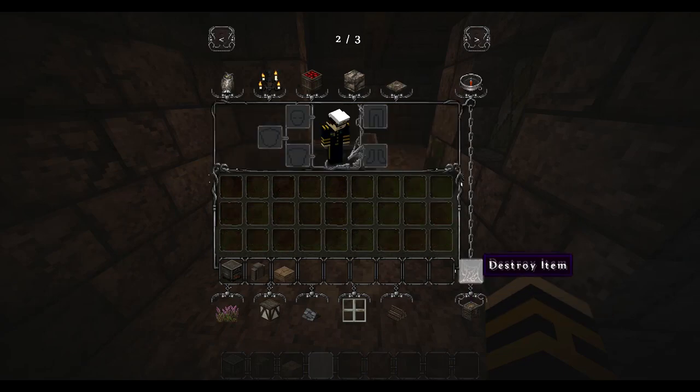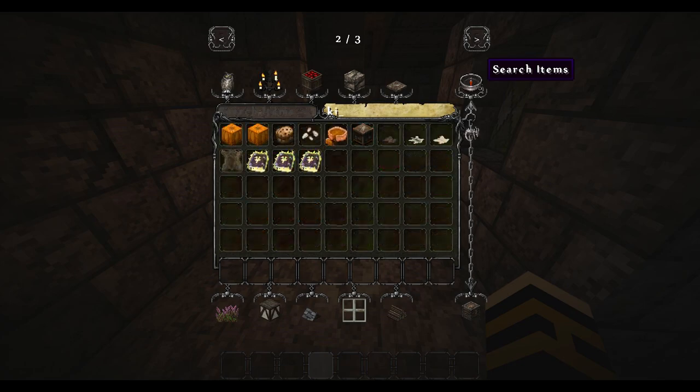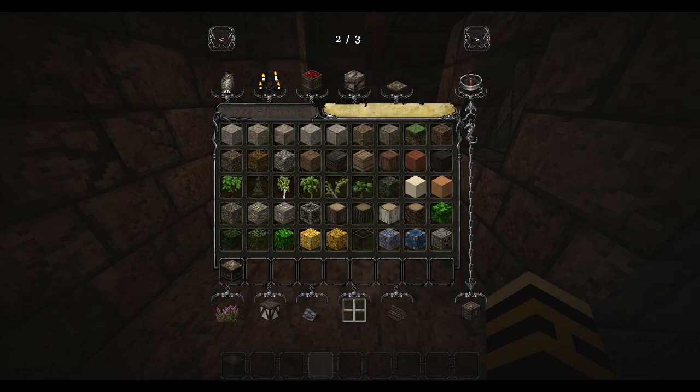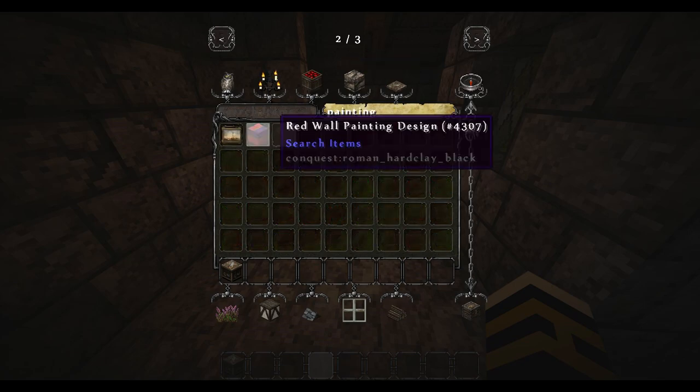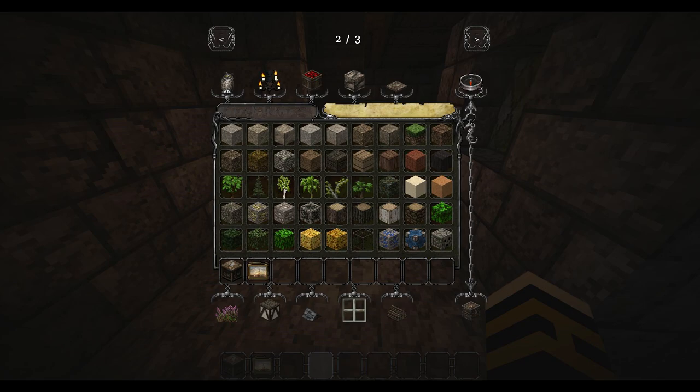Right, the rest of it, kitchen-wise. What we need is some sort of worktop type thing. So if we just go for... there we go, kitchen thing. We could do with painting as well. So I'll grab that. That's weird, isn't it? So we've got painting. What else do we need?